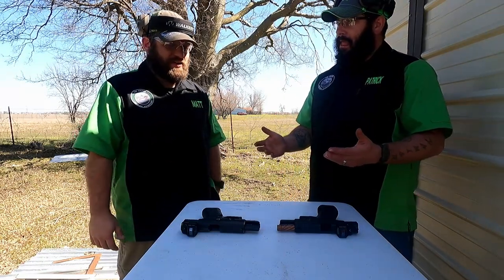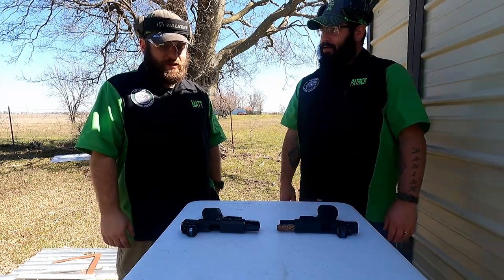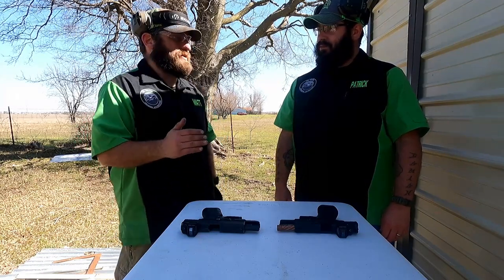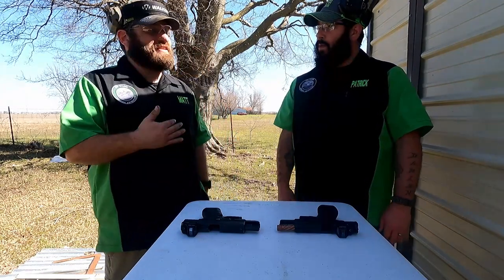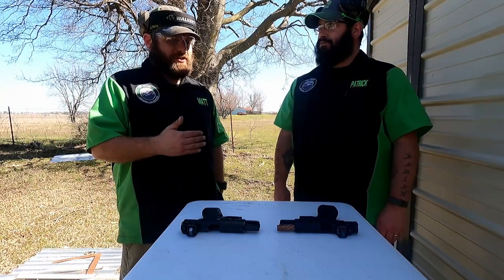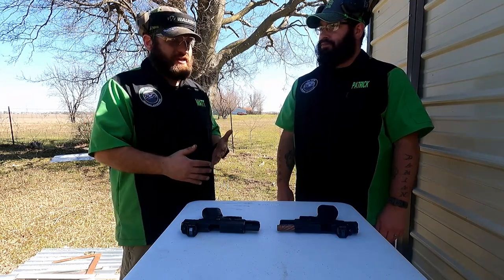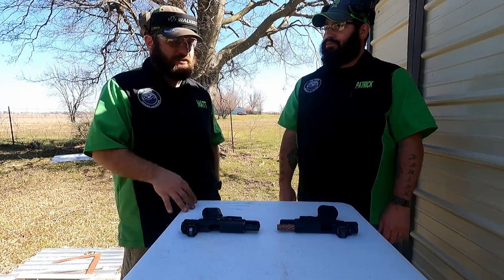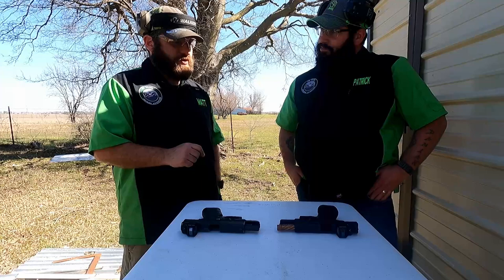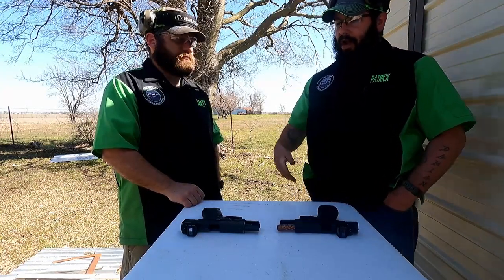Considering I've shot this Glock 19 for years now, I actually really don't like it. The more I shoot other pistols, I don't like my Glock. That's weird to say. That's bad to say, honestly. But the more I shoot other stuff, whether it be the subcompacts, compacts, full size, whatever, the more I don't like the Glock, to be completely honest. Now, this Shadow Systems is nice. It's a really touchy trigger, but it's super smooth, though. Okay, and I can understand that.